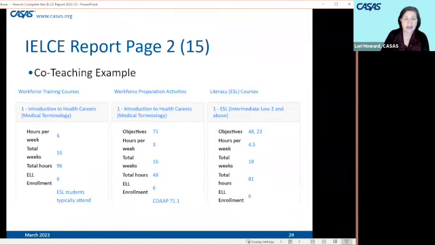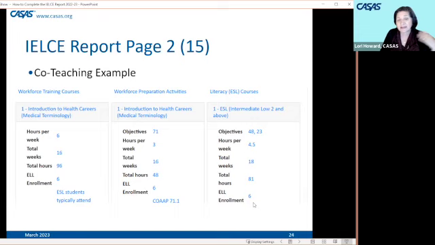Here's another co-teaching example. So in the first one, all 3 elements were taught in the one course, but here, this is co-teaching among workforce preparation and the training. There's one co-op taught here. These 6 students also happen to be enrolled in ESL Intermediate Low, and other co-ops are taught there. This enrollment could be all the students enrolled in this class. It doesn't have to be only those in the training, because the students in this course have the opportunity to take these other courses. And so you could put more enrollment there.